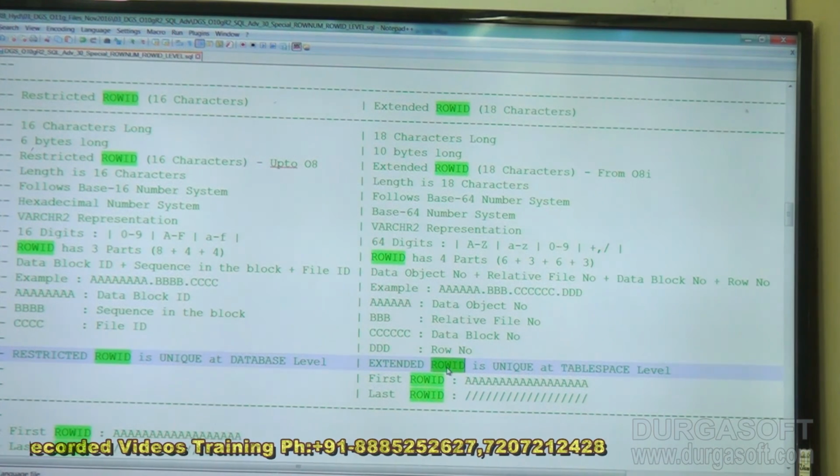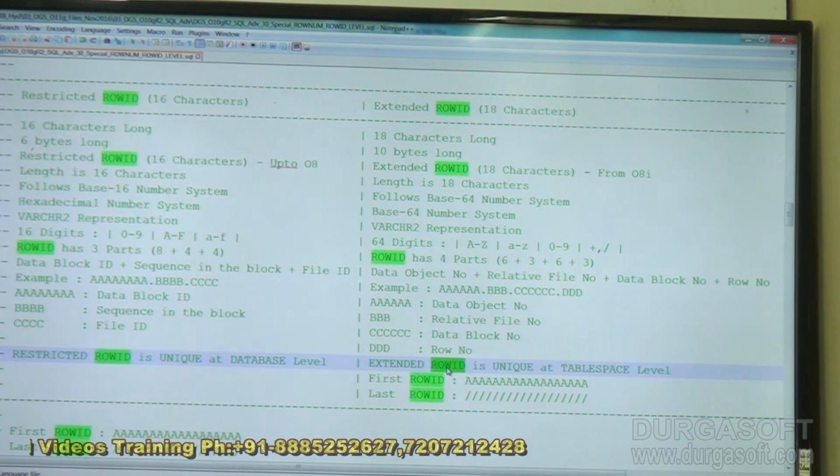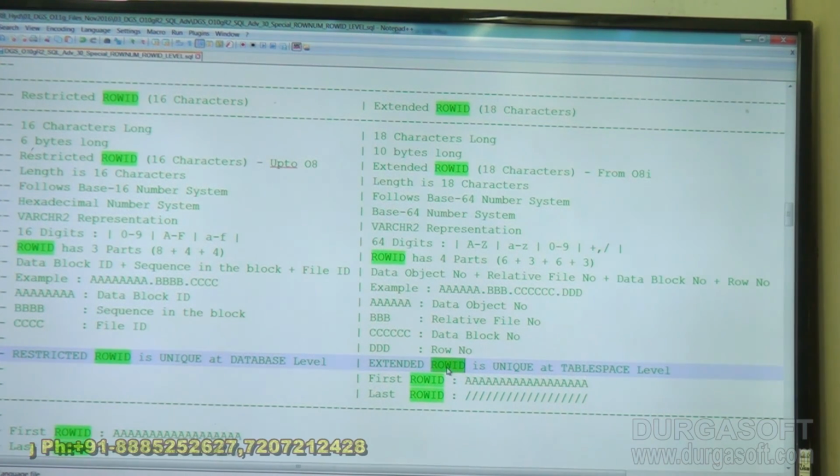So there is no consistency of row IDs within a single database. They are consistent within the table space only. In one table space, row ID will not be repeated in extended row ID. But restricted row ID will not be repeated in that particular database. It is unique at the database level, whereas extended row ID is unique at table space level.